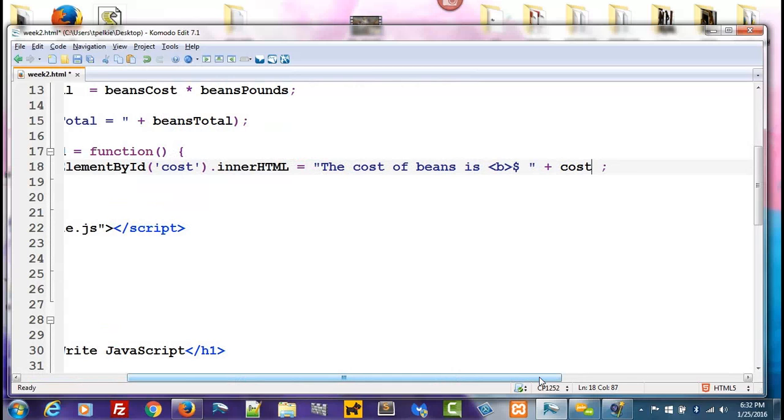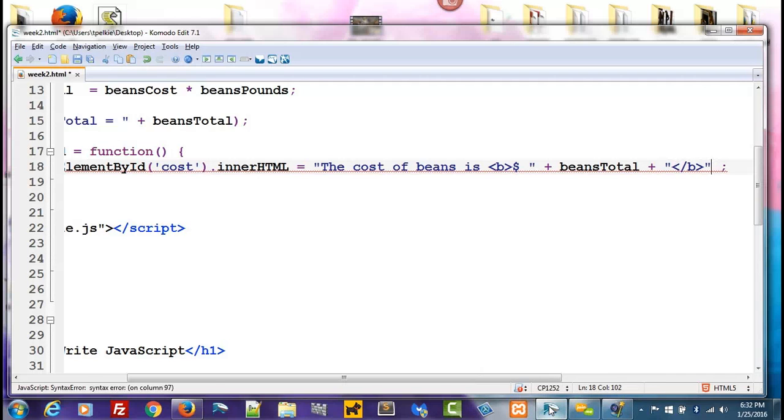Why is my thing not working? It's cost beans, right? Oh no, it's not cost beans. It's beans total. Okay, see, that's why I didn't highlight it. There you go. Okay, my language was wrong. Beans total. Now I'm going to concatenate that with my ending bold tag. Quote.